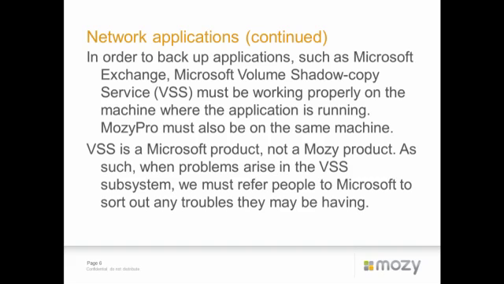As an example, you cannot install MozyPro on server 1 and have it back up server 2 that has Microsoft Exchange on it, because it requires the VSS subsystem, and VSS does not work on network shares. It's a fine distinction, but you do need to keep that in mind when working with some of these advanced items. Now, VSS is a Microsoft product.